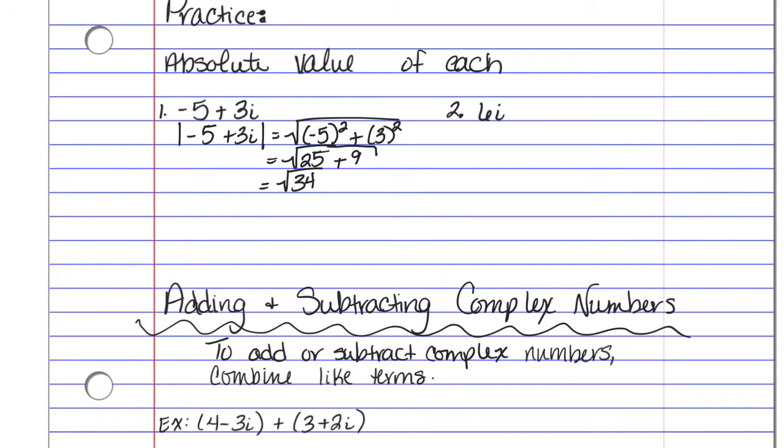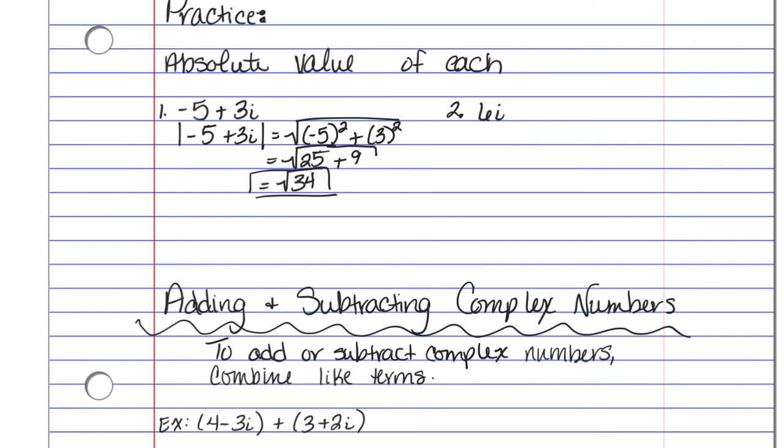Now, in this particular value of 34, I want to double check and see, is this already in simplified form, or do I need to continue to simplify the number 34? So I'm going to break it down. 34 is even, so I know that there is absolutely a 2 as a factor. So 34 divided by 2 is 17. 17 is prime, so I'm only left with the numbers 2 times 17. There are no sets of twins in there. There are no perfect square values, and so my final solution is the square root of 34. That is in its most simplified version.